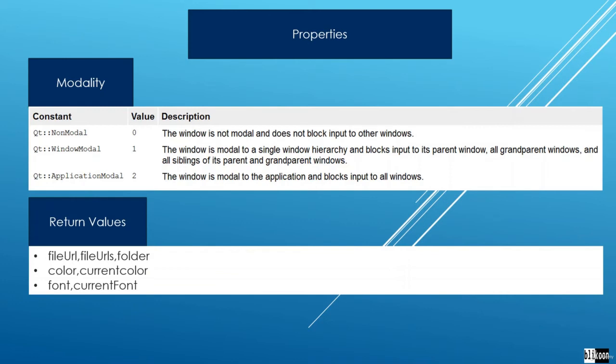In the dialogs that allow the user to choose something, for example, the file dialog, the color dialog, and the font dialog, we have these properties. For file dialog, you want to know the file that the user chose, or the files if they happen to choose multiple files. You can also let the user choose a folder. The same happens for the color. Color holds the color that was chosen by the user. Current color holds the color that the user has chosen but hasn't confirmed yet. You're going to see this. And the same happens to font and current font.